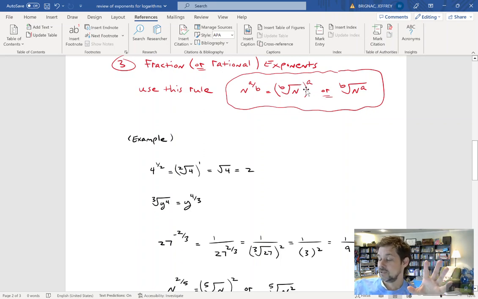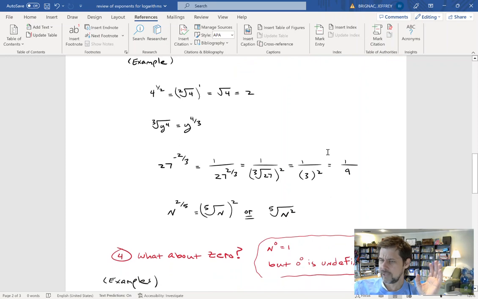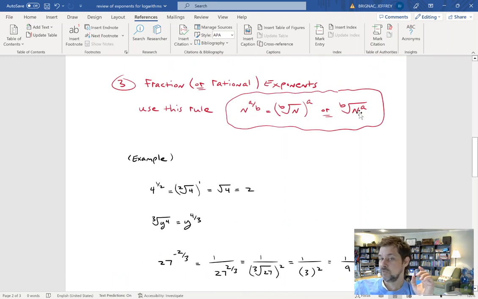In this first one, the order of operations is take the b root of the number n, and then when you're done with that, raise it to the a power. And then this one has the opposite order of operations. It says take the number n, raise it to the a power, get whatever you get, and then take the b root of that number. So the only difference here is the order of operations, but you'll get the same answer with either order of operations. So you can use either one of these, write either one of them down, and you might see either one of them as you go through the assignments. Okay, so let's do some problems with this rule and pattern.